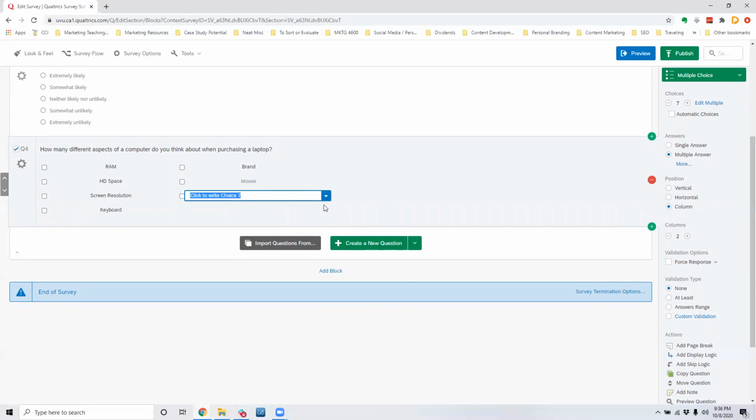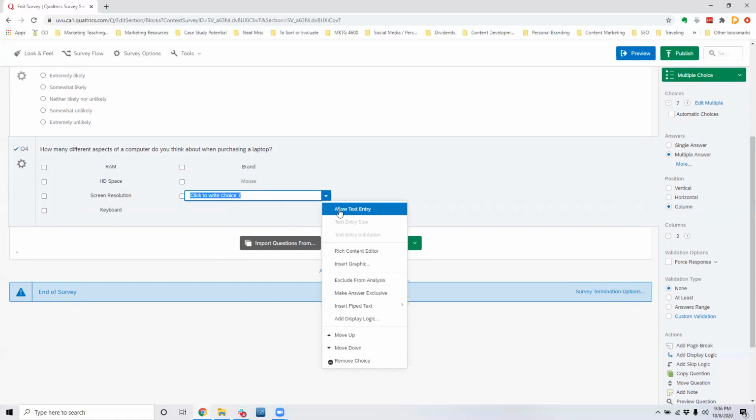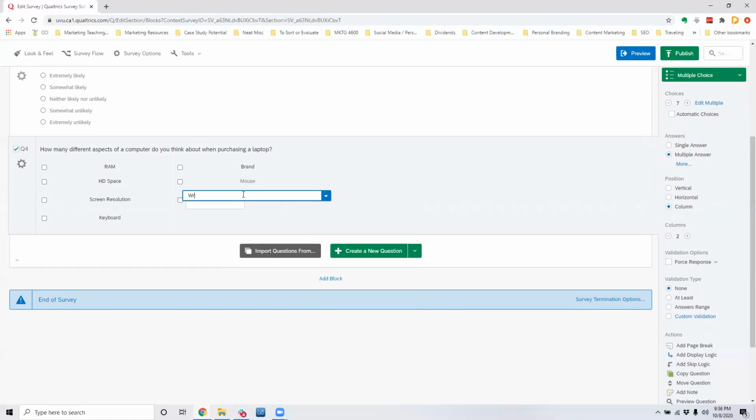This could be, and here allow text entry. So this could be, you know, write in your own. I don't recommend doing a lot of these because again, people want the survey to be really easy and quick. But I'm just showing you that you could have an other category, and it's really important if you're trying to do some exploratory and you don't know all the answers to the question. When you do your survey, I recommend 1, maybe 2 open-ended questions.